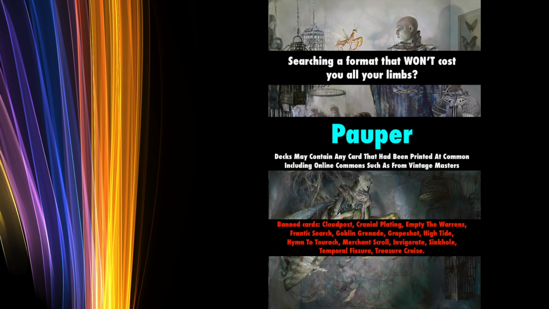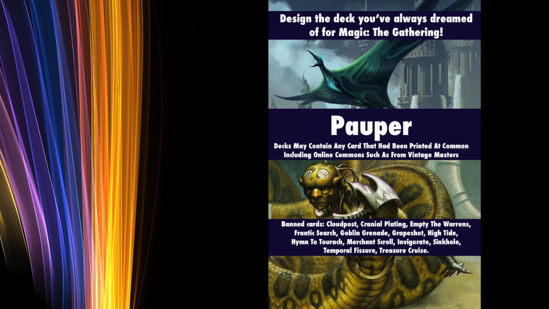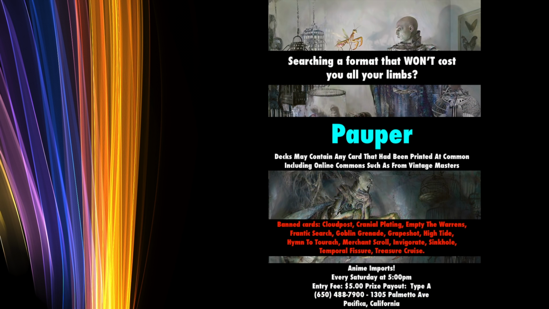So, let's say your local game store agrees to hold a Paper Pauper event, and you have a handful of interested participants. Don't forget to spread the word. I find an announcement that includes Pauper deck legality is an effective way to get people interested. Now, these are some Pauper adverts that I came up with on my own, and they explain what is legal and banned in a Paper Pauper event, and there's room at the bottom for you to add your store name, event times and address. So for example, at my local game store, Anime Imports, which now holds weekly Pauper events Saturdays at 5 p.m., the poster looks like this.